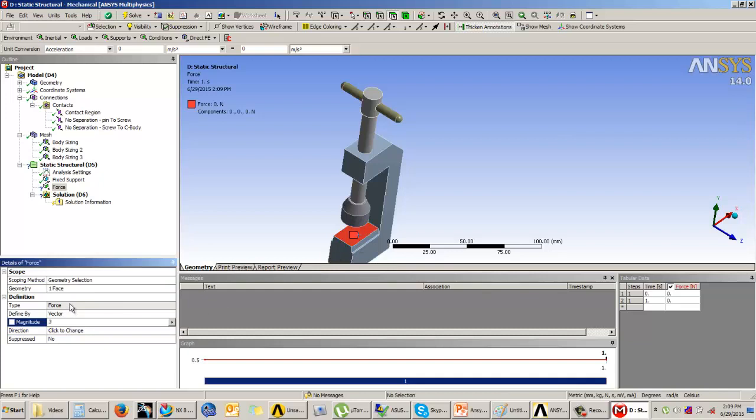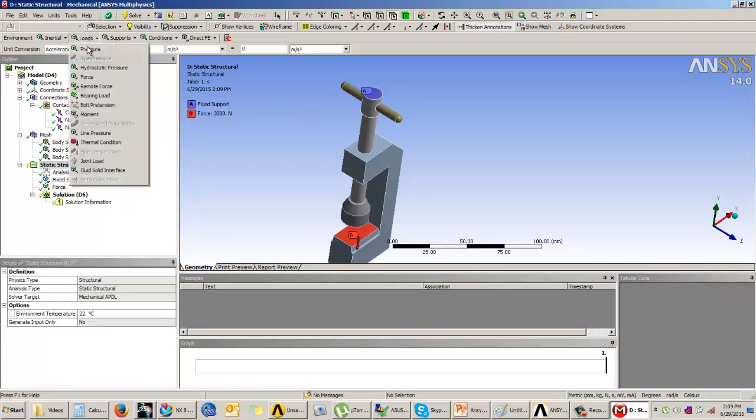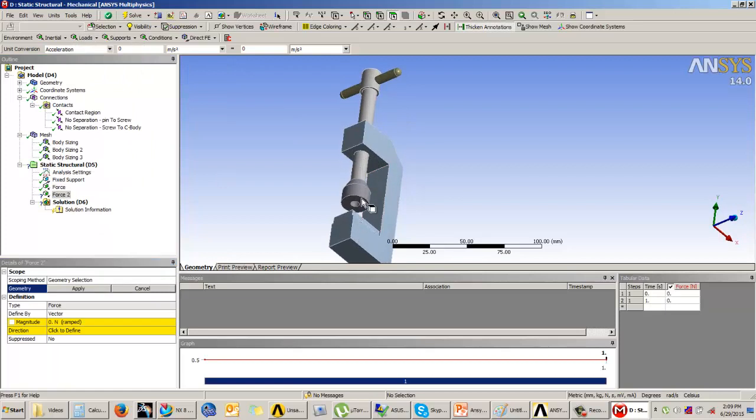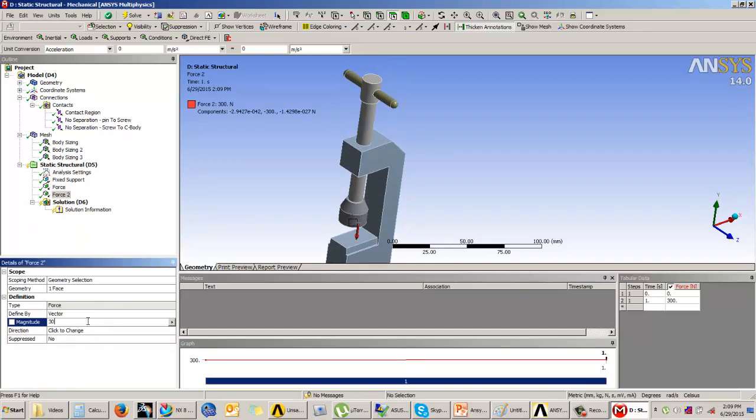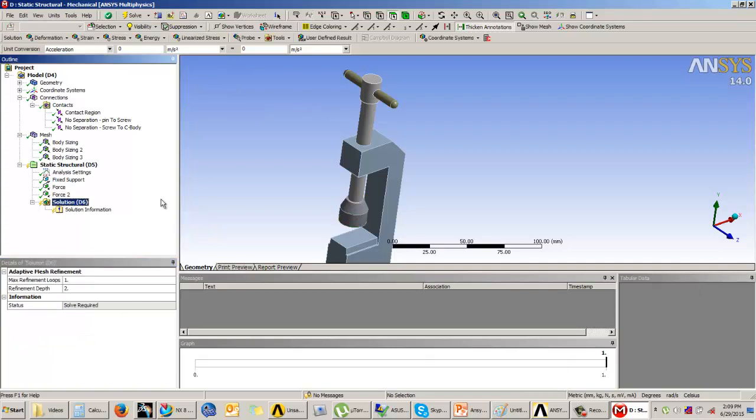The value is 3000 Newton, and the direction has to be in the opposite direction, and the same magnitude force is acting on this face, 3000, and the direction should be in the opposite direction.